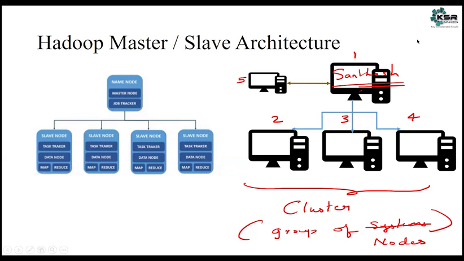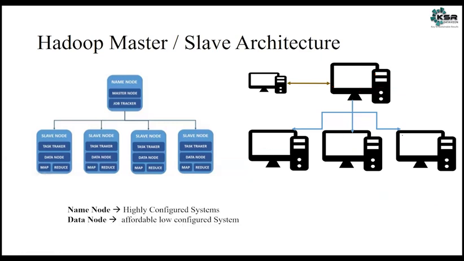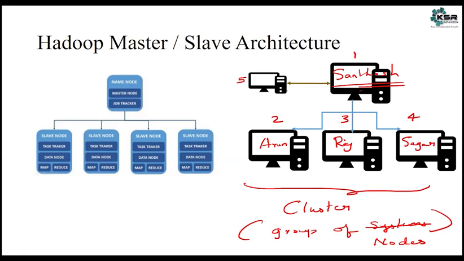Now randomly, I will take 3 people's names. One I will take as Arun, Raj. I'm taking 3 random people from your batch. Let's take Sagar, and let's say this is Mahesh. You all know Mahesh, right? Now, Santosh, Arun, Raj, Sagar, Mahesh. So in total we have 5 people who are going to work on this project.